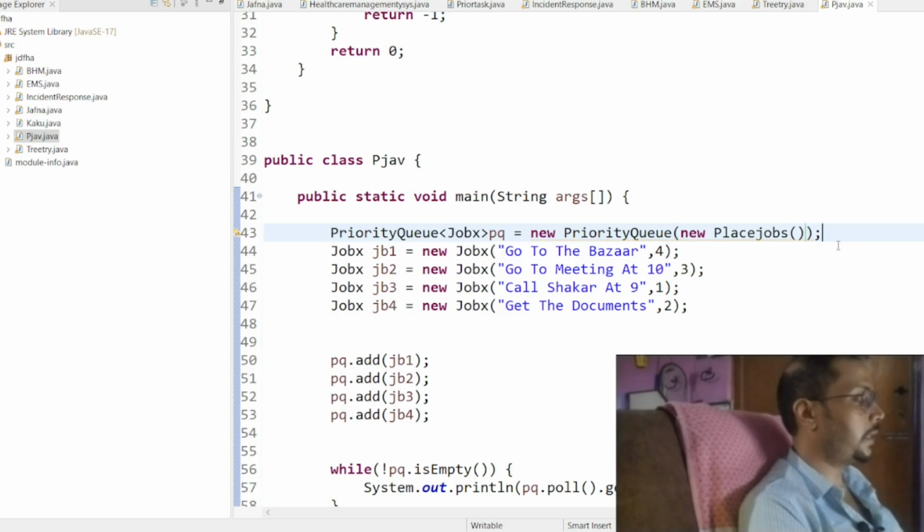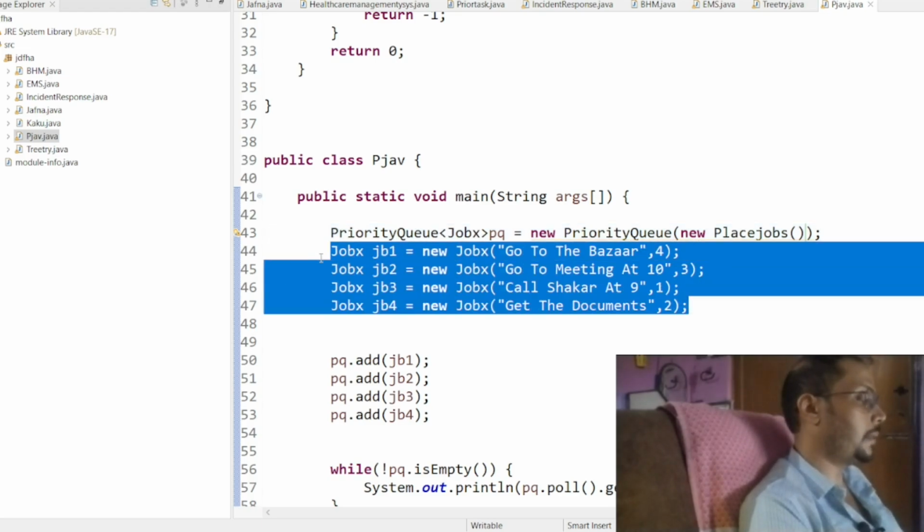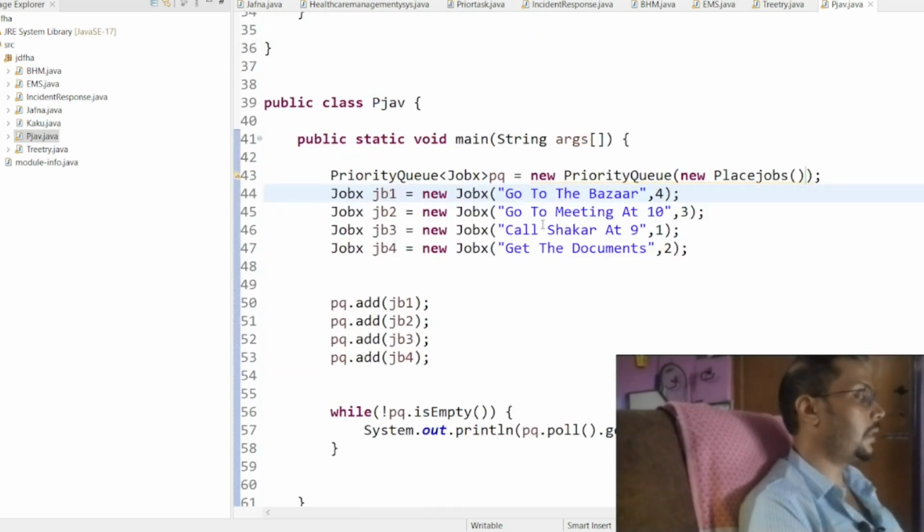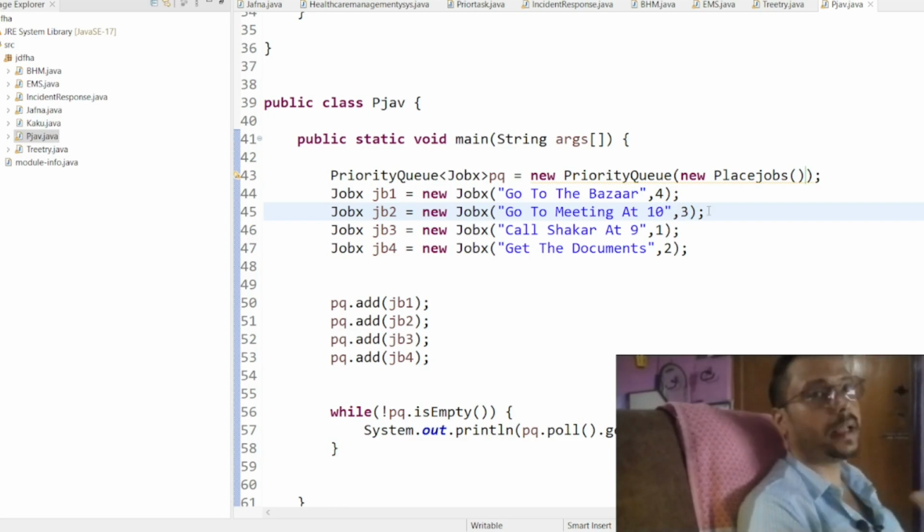That's how you can arrange things as per the priority. I have placed the jobs in haphazard manner, but because of the comparator, it has compared all the integers I placed along with them, and those integers are my own priority order.